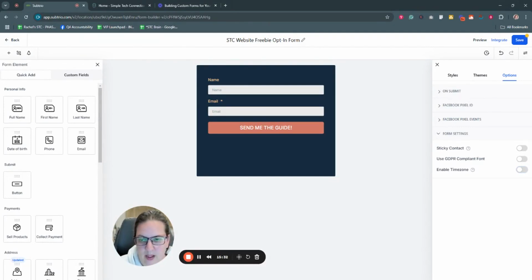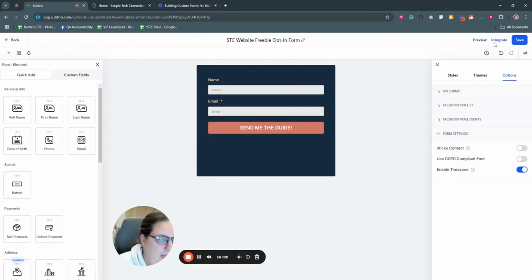So like I'm in Mountain Time, okay? So if you are in Eastern Time and submit this form, it would show like 8 p.m. Eastern Time. But if this is toggled off, it would show like 6 p.m. Mountain Time for me. So that just really depends on how you want to work with your forms. So leave it on or off, whichever you prefer. Go ahead and save again.